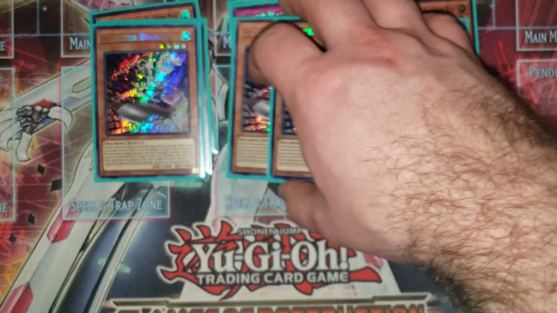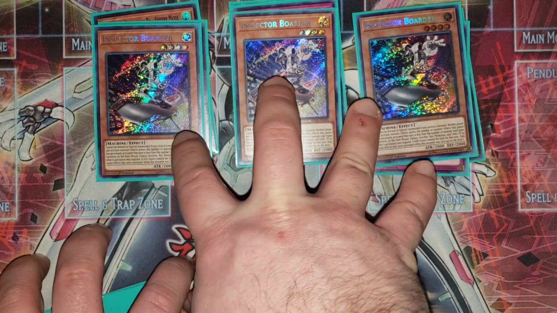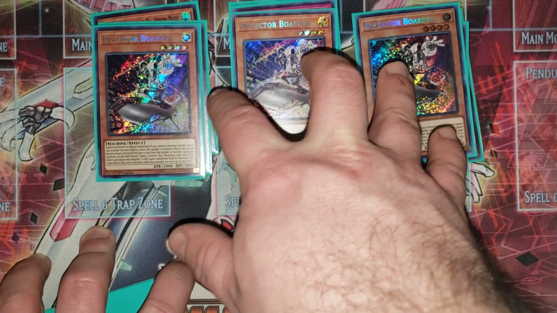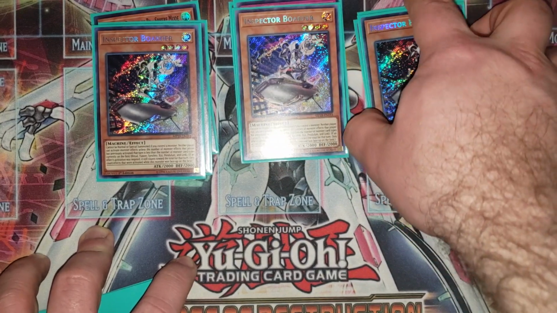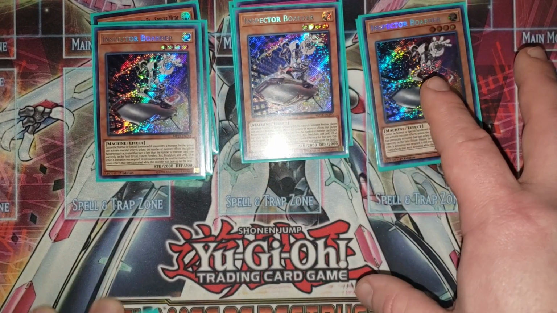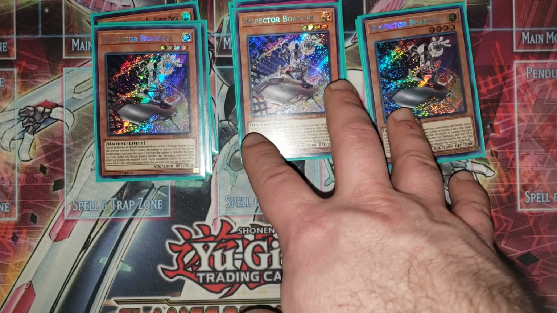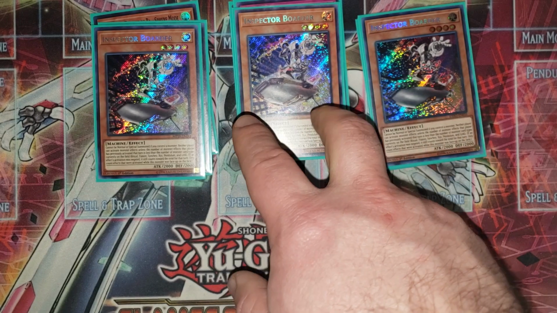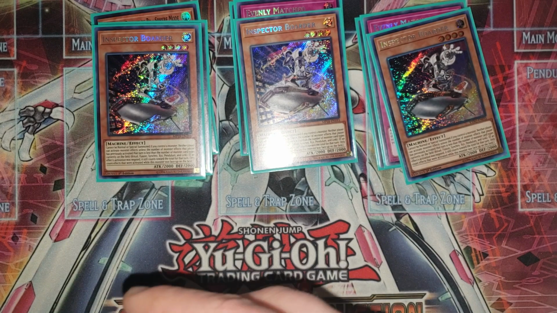So, moving on to Inspector Border. If you think Skill Drain is bad, this is Majesty's Fiend, but just as a normal summon. You normal summon this thing, and nobody's getting anywhere at all. It's very, very good, especially when you couple in the fact that you're running so many hand traps, or not hand traps, floodgates. Your opponent's not going to be able to do anything through Inspector Border.